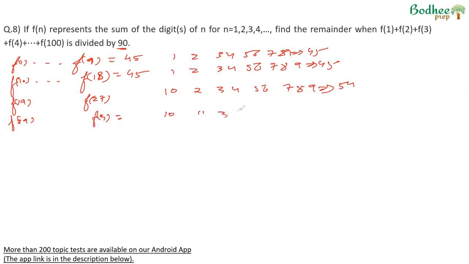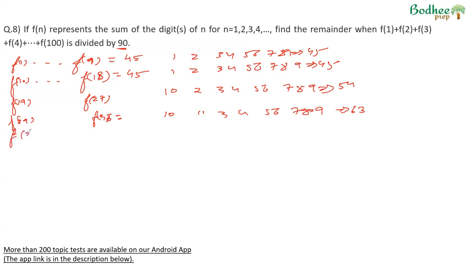From there, 3, 4, 5, 6, 7, 8, 9. Now we're looking at 28, 29, 30, 31, 32, 33, 34, 35, 36. So this sum will further increase by 9, becoming 54 plus 9, 63. This is up to 36.